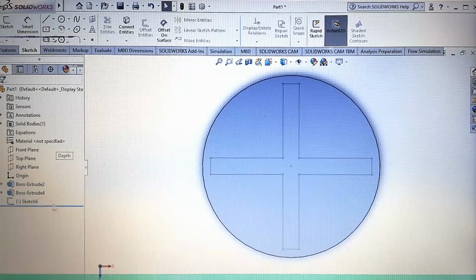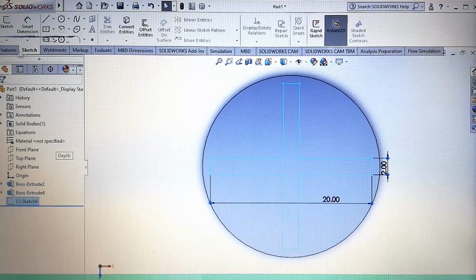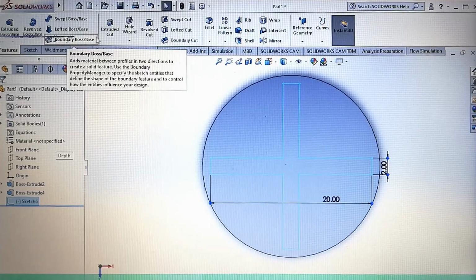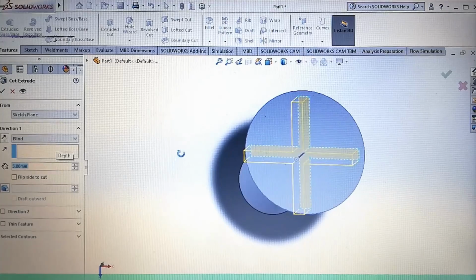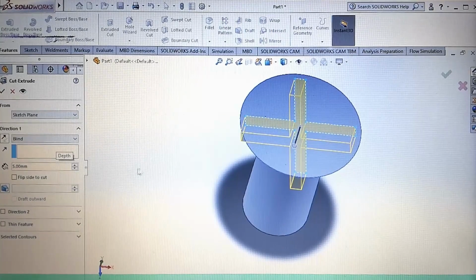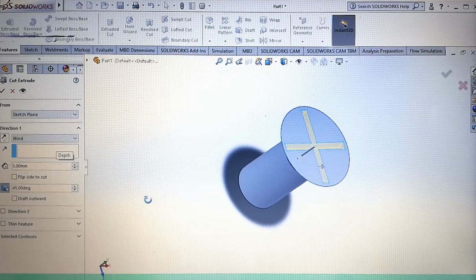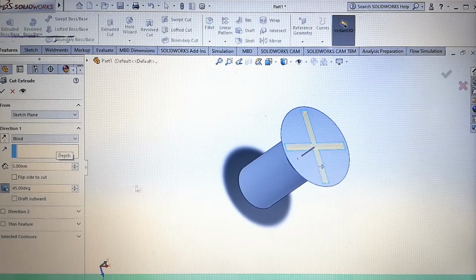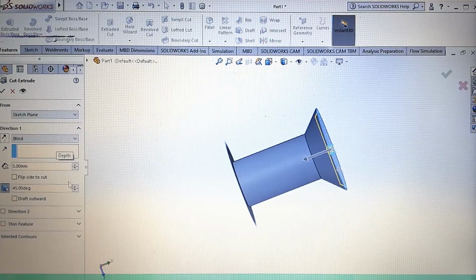Now select the sketch, and that material is to be removed from this place. So features, extrude cut. But we don't want to cut this material horizontally, we want to cut in an inclined way. We are cutting this one with a draft angle of 45 degree, and the length you can increase a little bit.